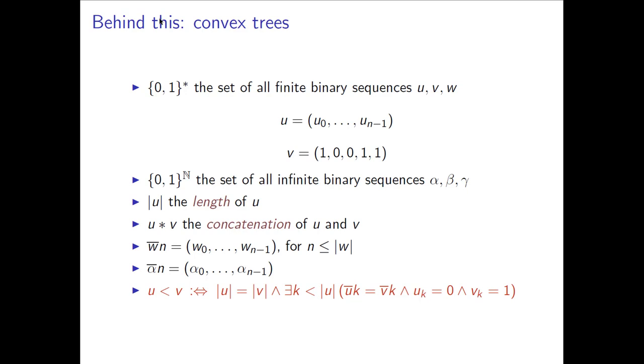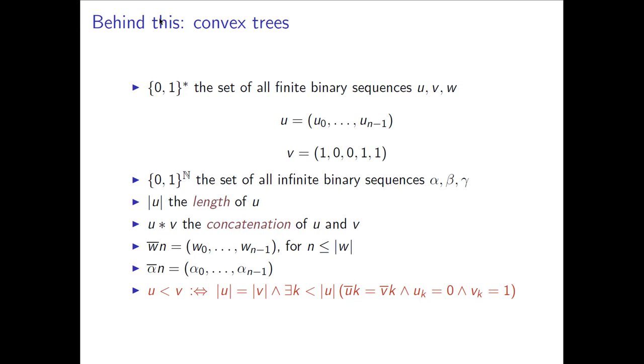Now we are relieved that it's working, so it's relaxed and goes through the tree, half section. Finite binary sequences: this is a generic element, so start with zero, that's the indexing. This is a concrete element. We have infinite binary sequences as well. The finite ones have a length, naturally. We can concatenate them, and those finite ones and infinite ones you can restrict to the initial part.